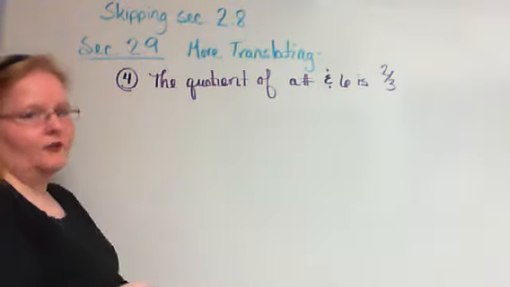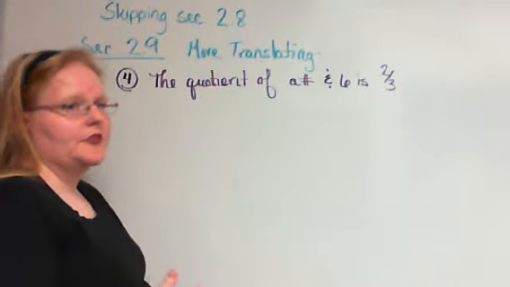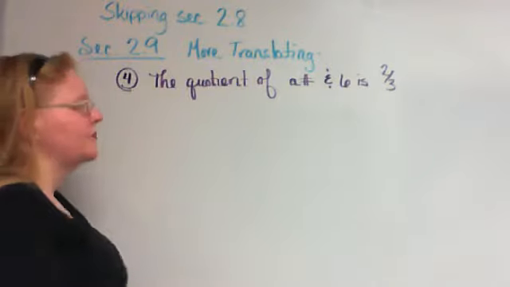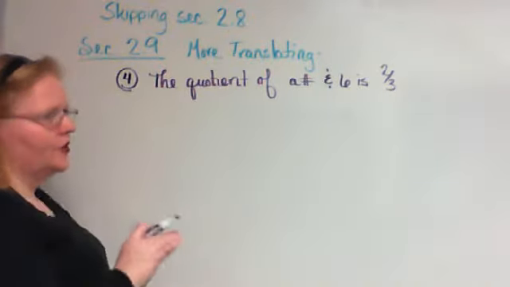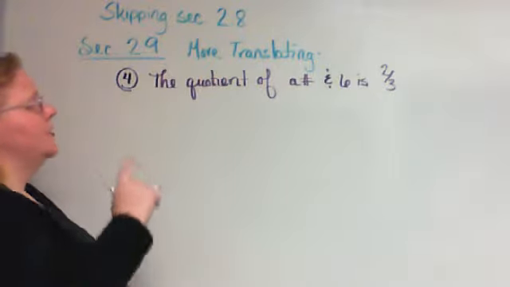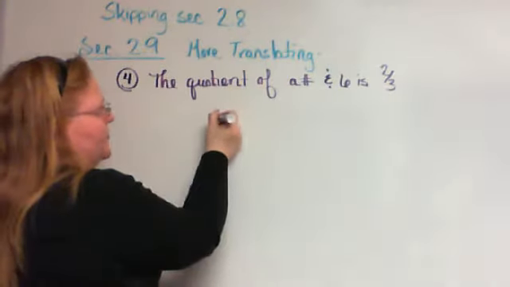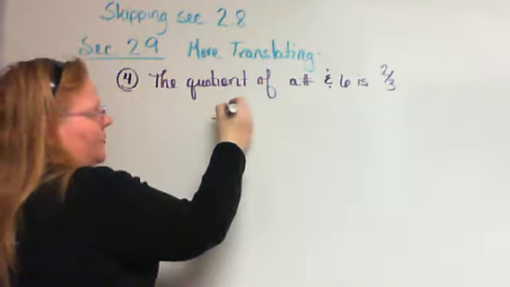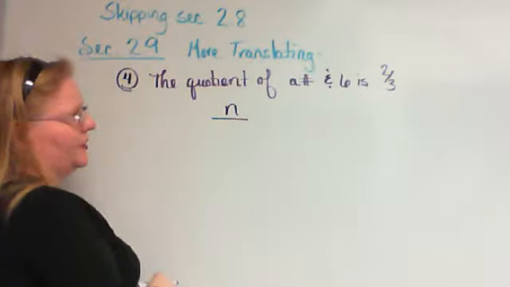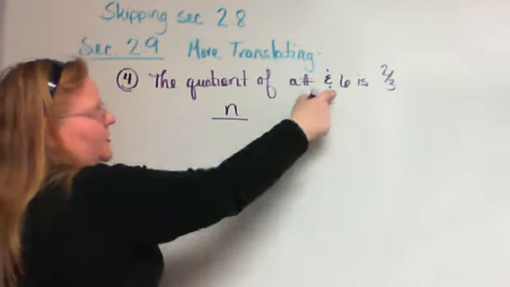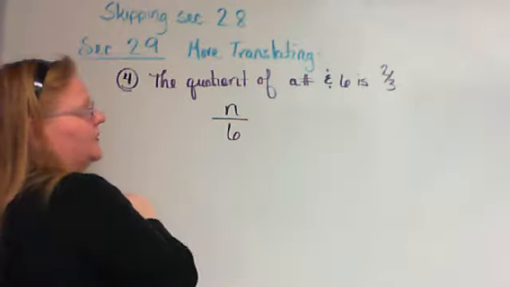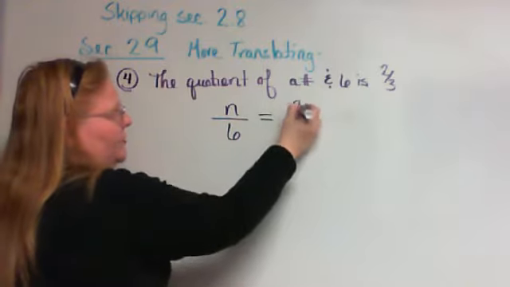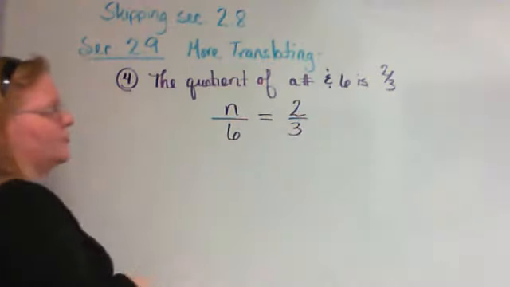Here our answer is already a fraction. If they give it to you as a mixed number, they want your answer to be a mixed number. If they give it to you as decimals, they want your answer to be in decimals. One of those unwritten laws in math. So here they say the quotient. So we said if we were going to write it as a fraction, that our first number goes on top. They didn't tell us what that was, so I'm going to put an N. And the second number, which is 6, is what goes on the bottom. We said is really means equals, and then 2/3 is 2/3.